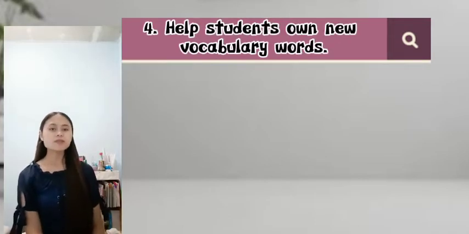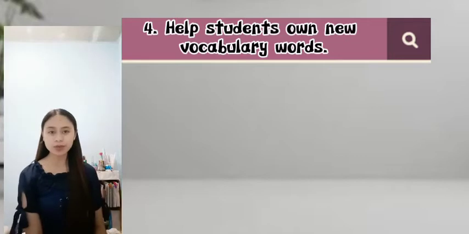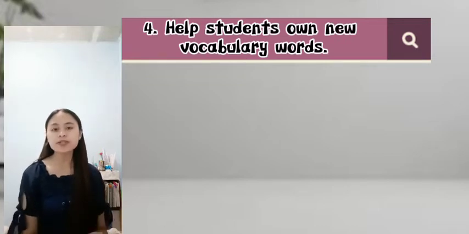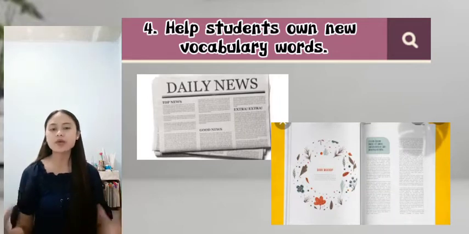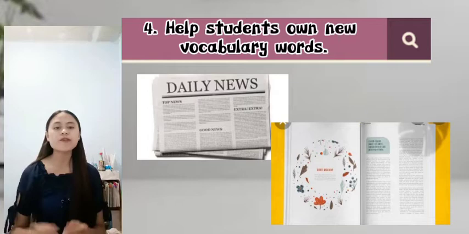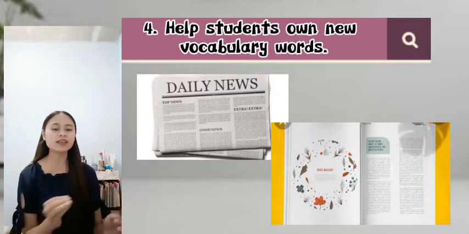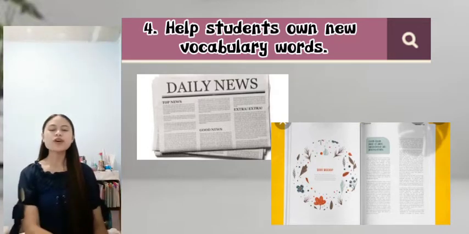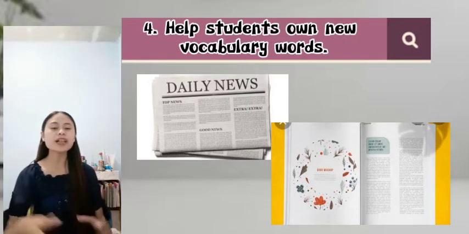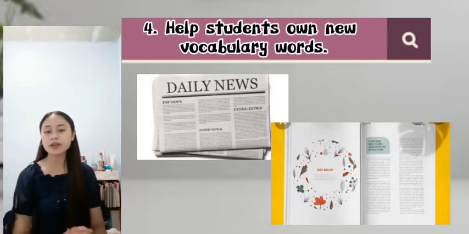Next is help students own new vocabulary words. Students learn new words better when they encounter them often in various contexts. So to help students own vocabulary words, we can give them a reading material and require them to list down all the unfamiliar words and find the meaning of it in the dictionary themselves. I think this is a very effective way in teaching grammar to the students, because when we give them the reading materials, right?